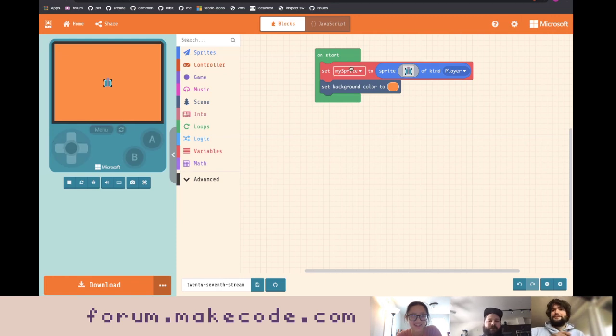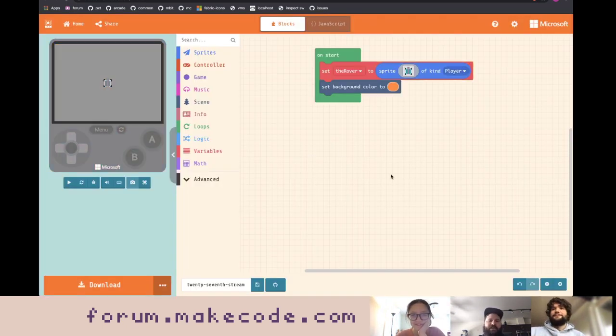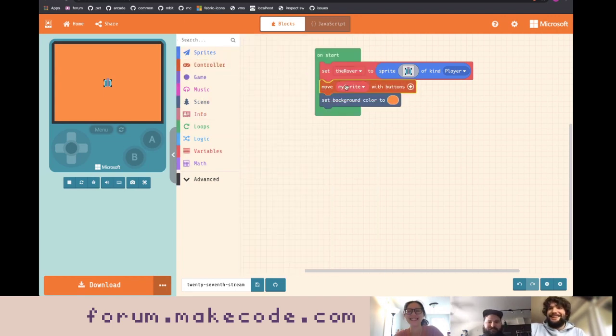Here I am trying to move the sprite even though we haven't done anything yet. Okay, so I'm going to call this one the rover instead of the player. Maybe we should come up with a name for it? Didn't we have Curiosity? What are the other rover names? Opportunity. Aspiration. Fido. Auspicious. Okay, I like Auspicious. That's cute. All right, let's name him Auspicious.